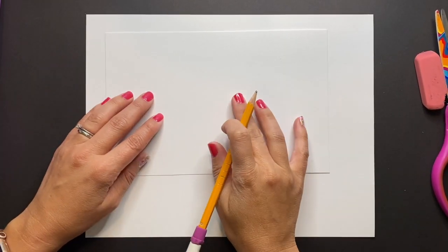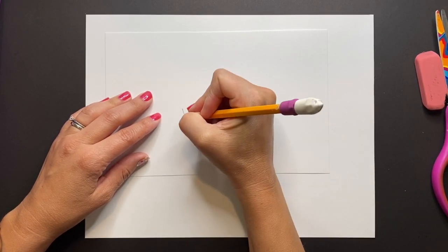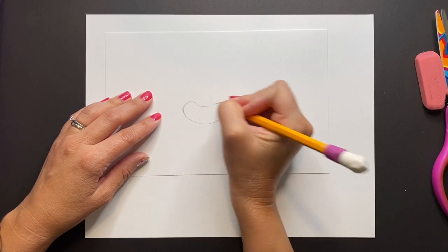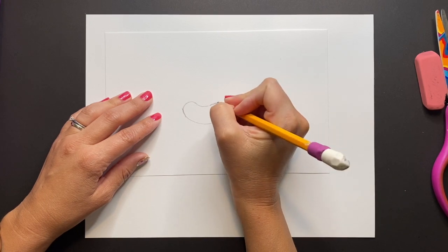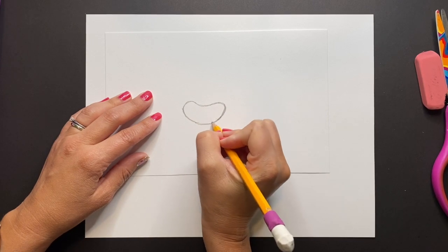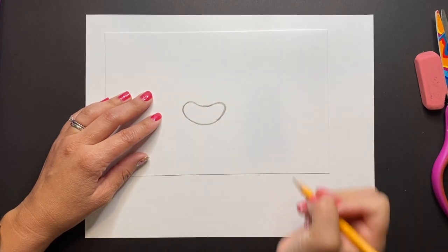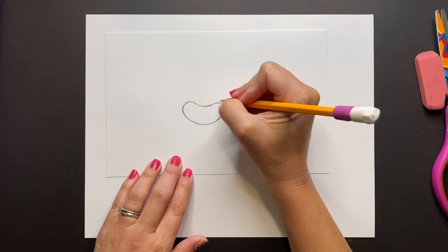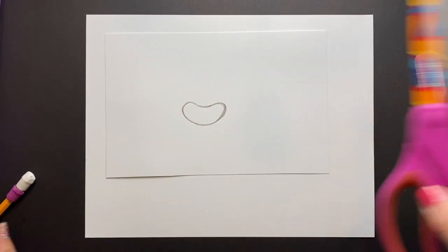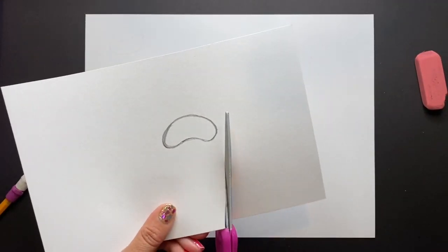Next up is our pop art background. We are going to use a repetitive pattern of shapes or designs. I'm going to keep it Easter related, so I'm going to create a jelly bean using a series of curved lines, but you can create any pop art background that you would like. Maybe you want to draw an Easter egg or a flower or smaller peeps. This part is really up to you. We just want them to all be the same size, so it's helpful to create a little template. Once I've drawn my jelly bean, I'm going to cut it out using my scissors carefully.